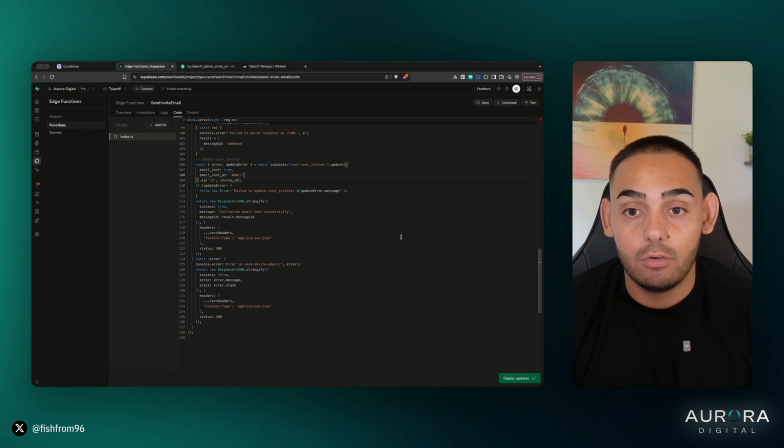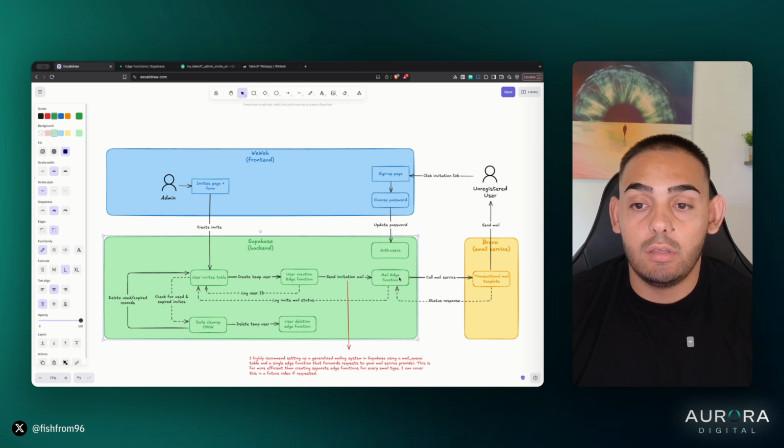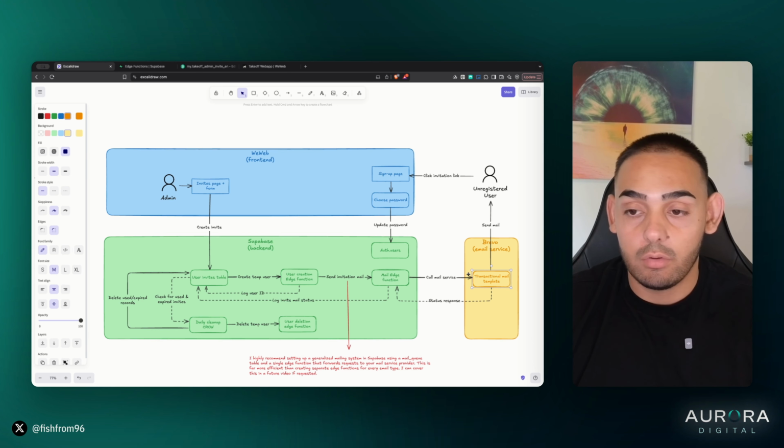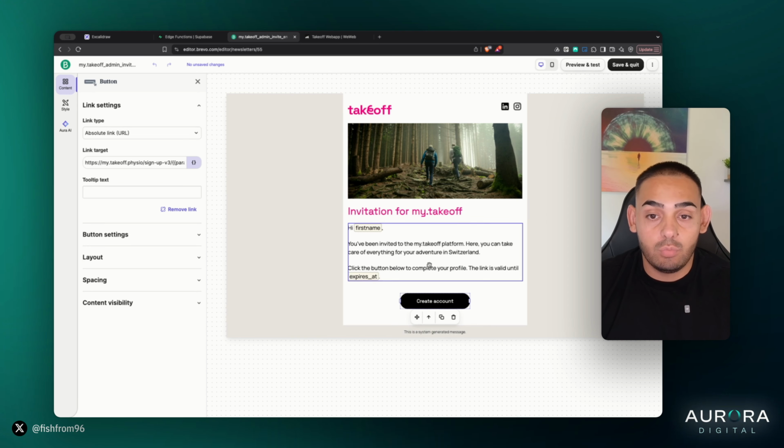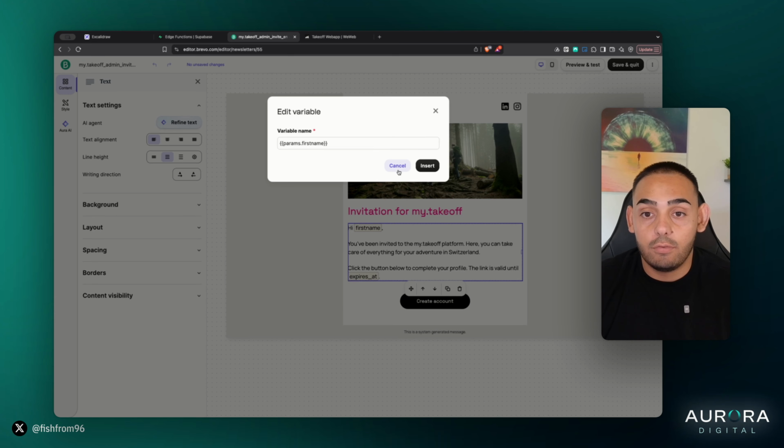Now that we've created the email Edge function, let's first take a look at the transactional mail template because you've seen the variables just now. So here in Brevo, I have a template. This one is the English one. And as you can see, we have a few parameters within the template, and here you see first name again, and that's the params of first name, just like you saw in the edge function code.